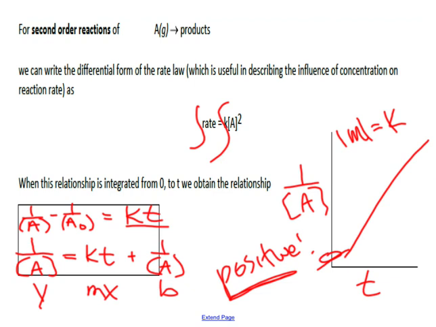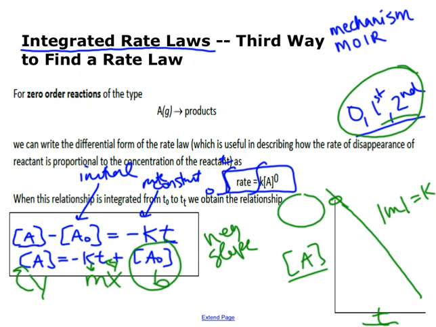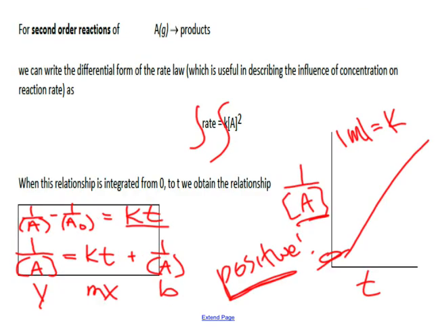When you flip it, it becomes a big number, right? Why would you, this A naught doesn't change, so we couldn't graph 1 over A naught. Did I put A naught on the other slides? Well, I might have. I just want to make sure I didn't. No, I didn't. Okay. A naught doesn't change with time, so we would never graph A naught. Oh, okay. Well, this is the A naught. I brought it over. It's just there.